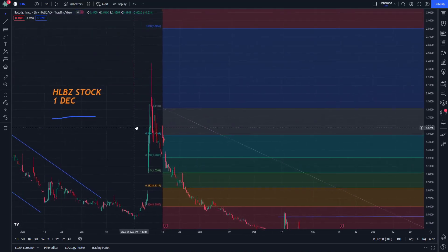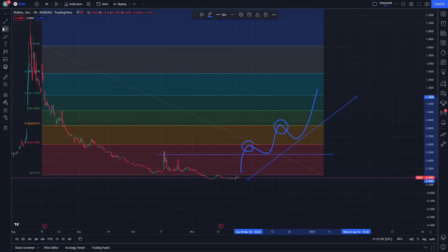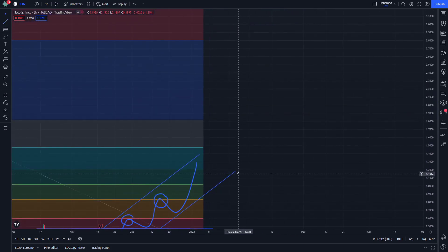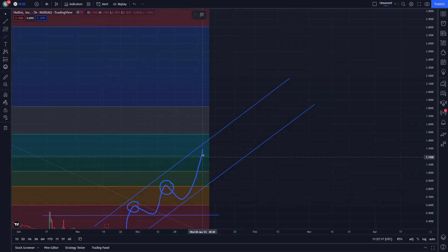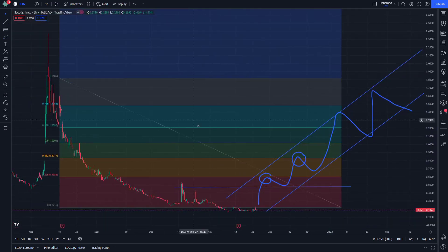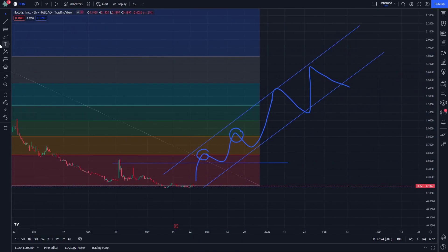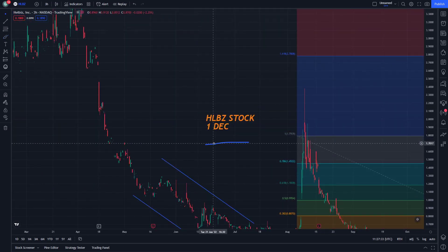This is going to give us a return or feedback about what we want, and this will represent an increase in momentum. Since we see the two circles, we can go for the slope lines here, and this gives us an indication of the cycle of the helpers stock. According to my price predictions, the stock is going to remain in a rigid form until it reaches the middle of 2023, and then increase with a spike. That's what I could explain in this video.